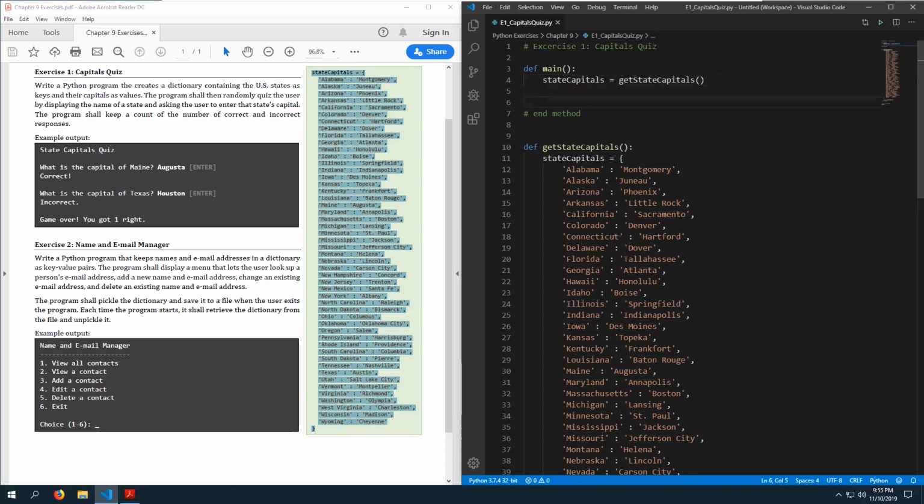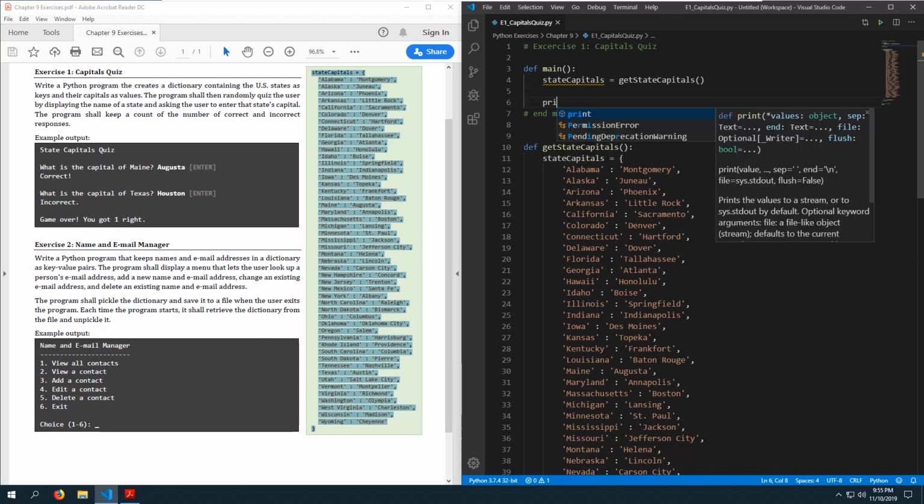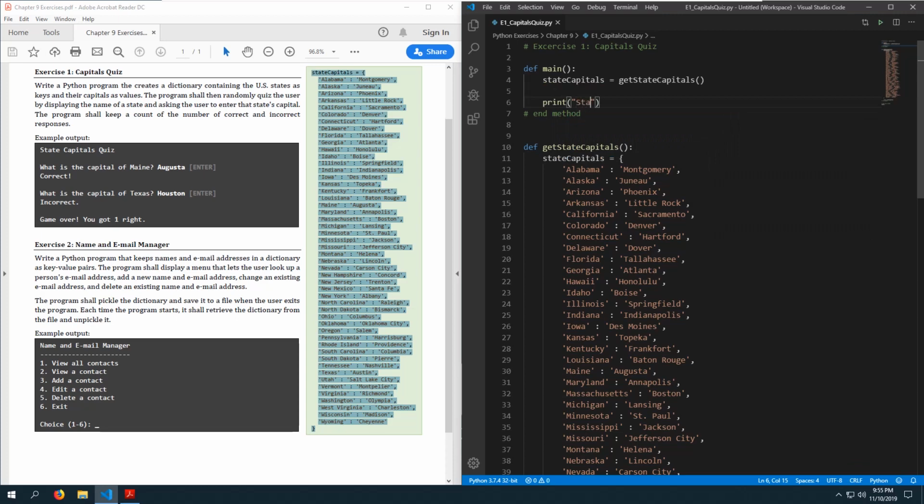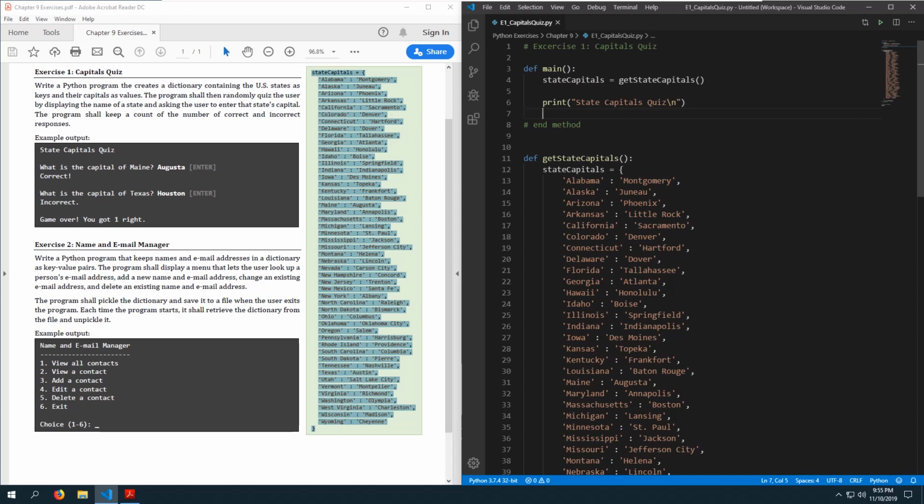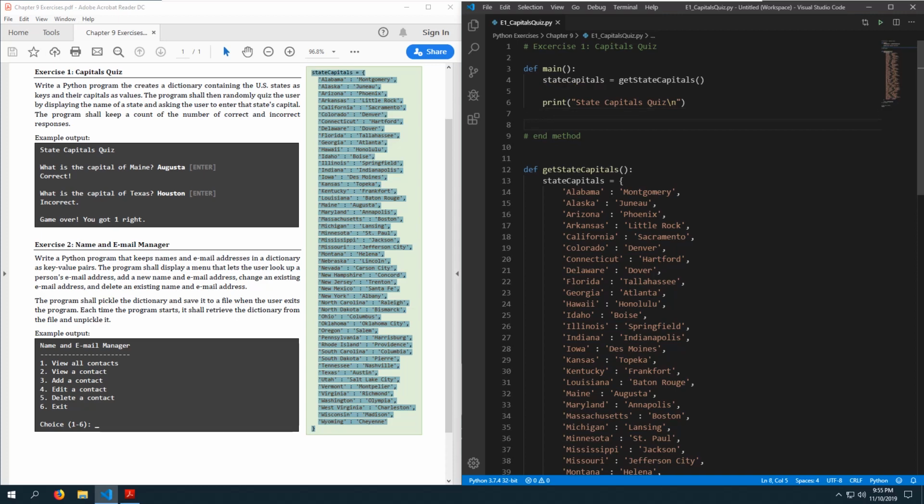All right, so now that I've got that, I can go ahead and start writing my program. Let's do print, and we'll print out state capitals quiz, new line character. And then we kind of just get into it.